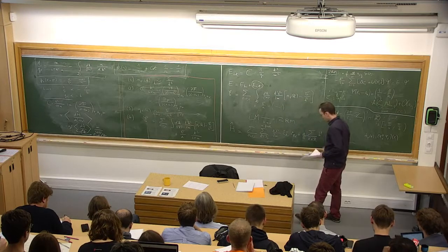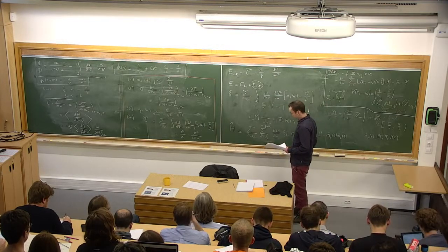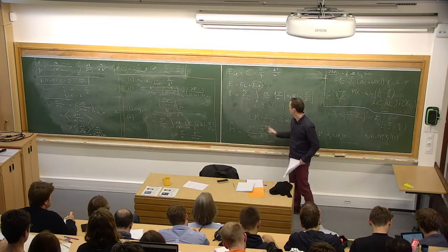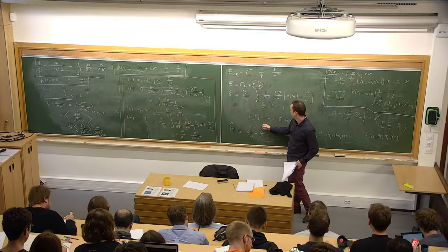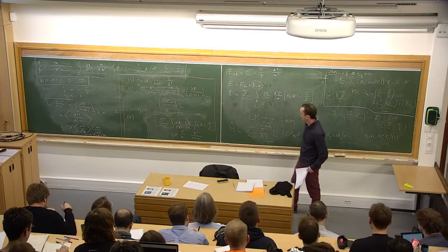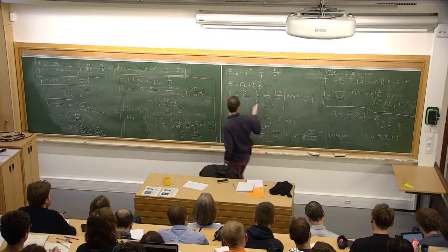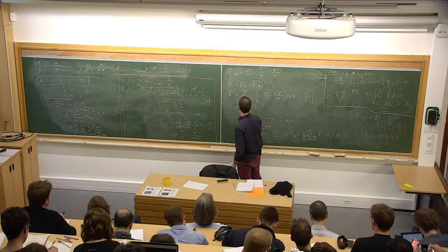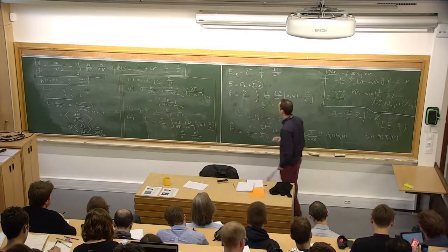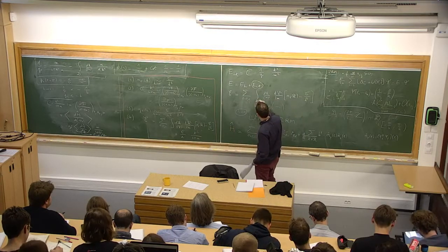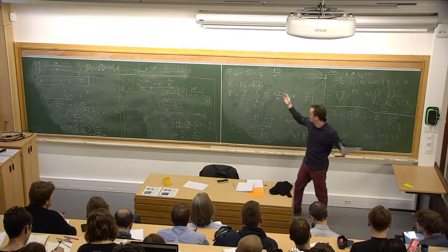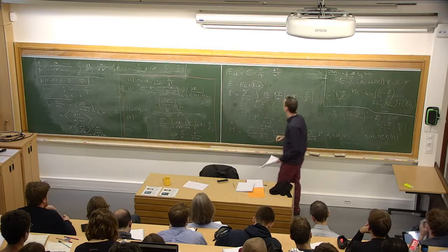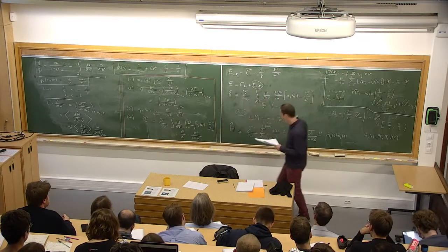Okay, so now we are almost there. All we need to do now is to take the zero range limit. So we need to send the range to 0 in order to get the zero range model in order to arrive here. But here it's very easy, because you see that when you send the range to 0, as I already mentioned, what happens is that the Brillouin zone fills the entire space. So instead of the Brillouin zone here, you get the entire space R cube. And that's it. You get this relation.